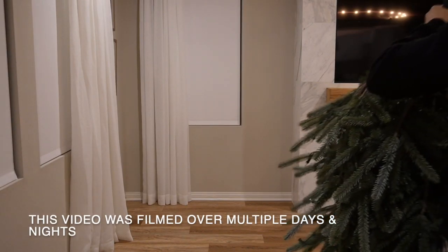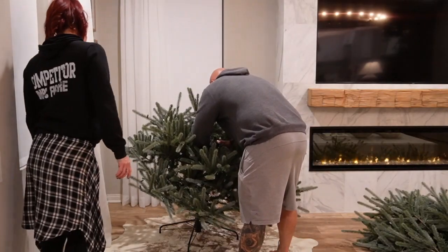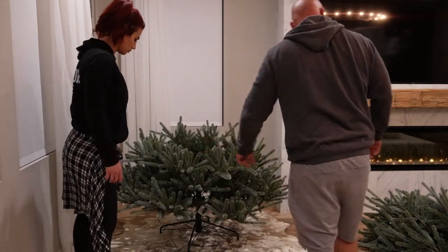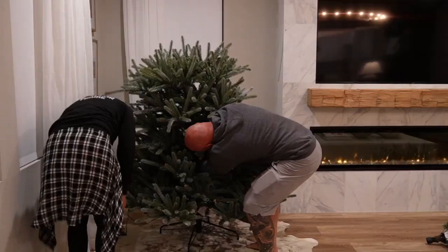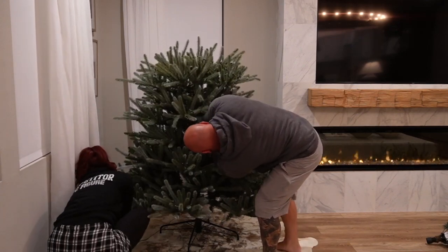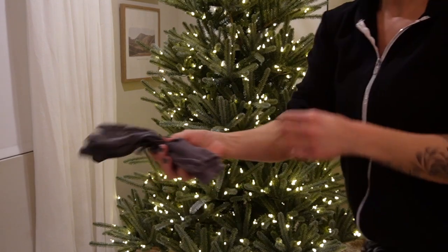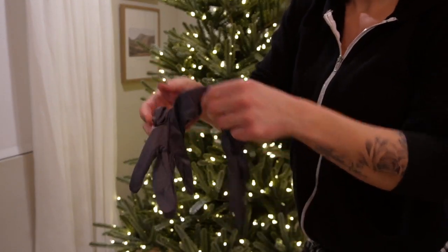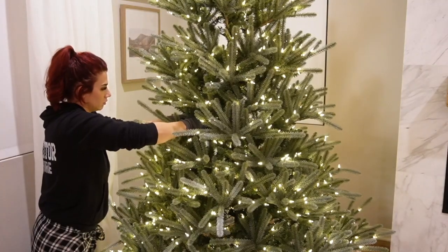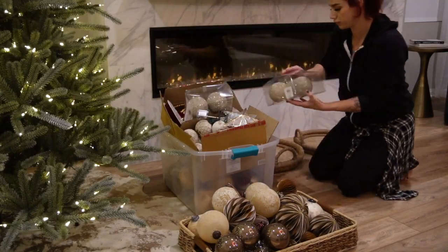We are starting with my Christmas tree in my living room. This is the first year that I've ever done a faux tree — my entire life we always went to the Christmas tree lot. But after spending so much money on a real tree last year, Colin and I decided it was time to make the faux jump. This tree is from Balsam Hill — it's definitely an investment, but I purchased mine the day after Christmas so it was discounted. This tree was surprisingly already fluffed, straight out of the box.